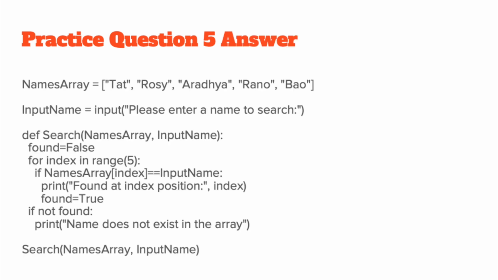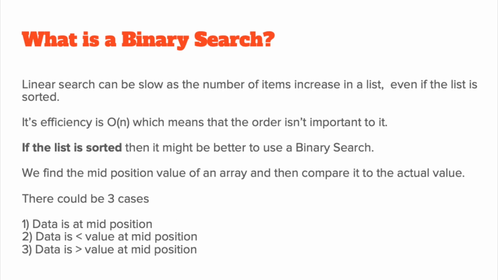Continue when ready. Okay, the solution's on screen. Please do have a look and compare. Hopefully you got this right. I won't explain that. If you need the explanation for this code, maybe watch the previous video and practice question 5's answer. It's the same one. That's enough on linear searches. I think it's pretty straightforward. Do a loop, do a comparison, output something.